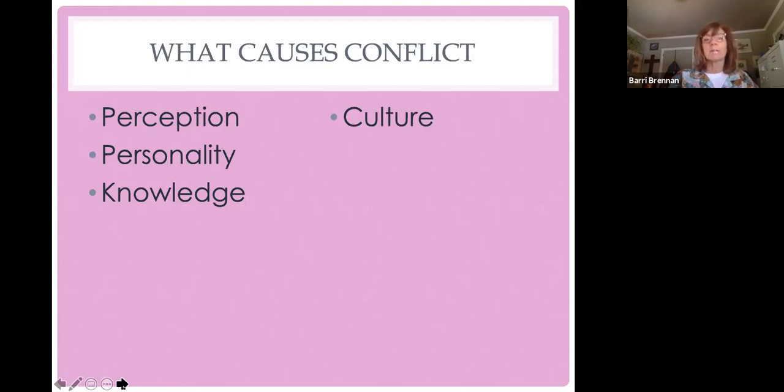Conflicts over culture. That's something that all of us are really aware of, right? Our culture is our lens, the lens we see reality through. Okay, I'll say that again. Our culture is the lens we see our reality through. So you've grown up in this culture, American culture, right? And then you have your ethnic culture that also is part of that lens. You can look at it as two different lenses, or maybe the lenses are melded into one, right? But in culture, we perceive through that lens what's important to us.